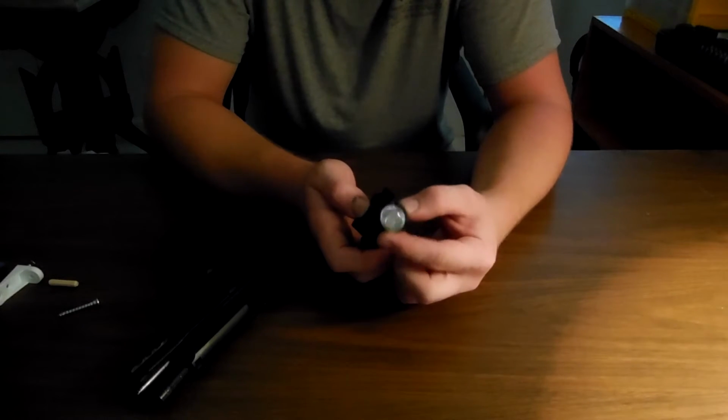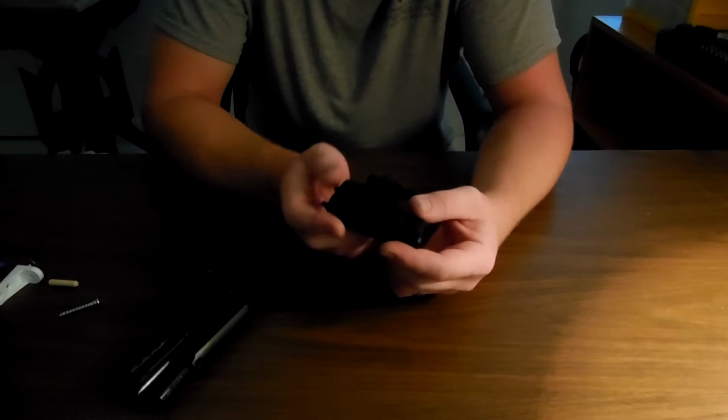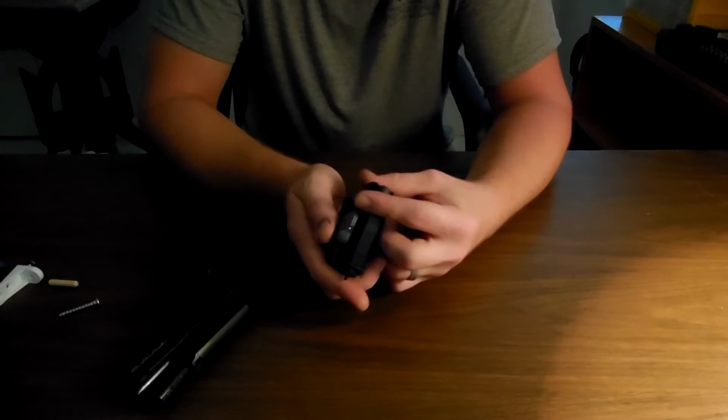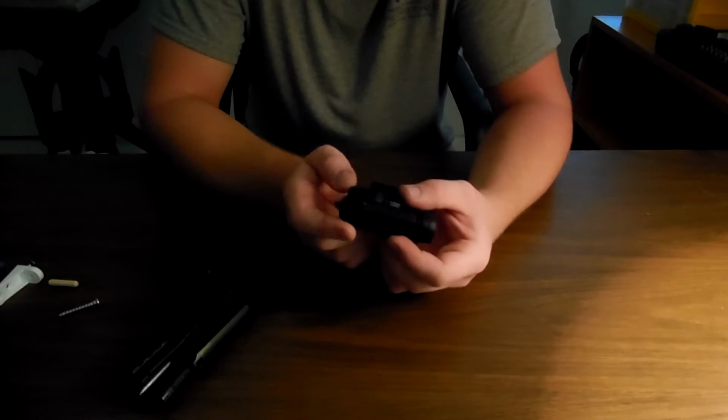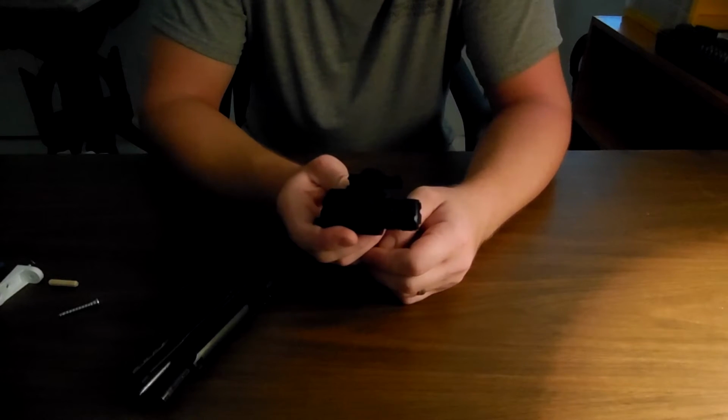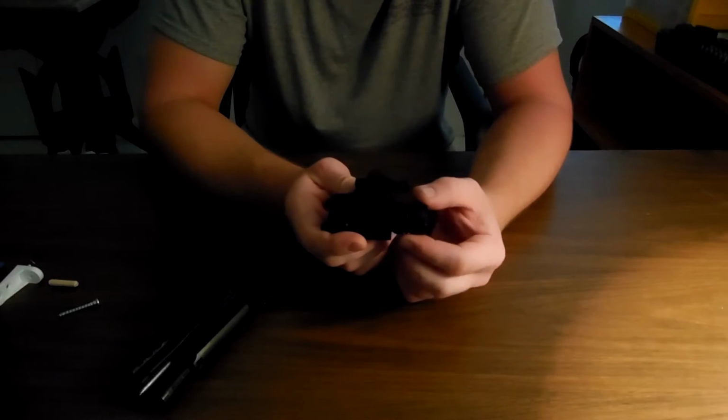Supposedly it has a Cree light, which I think it does. I actually have one of my customers who has designed products for Cree. I haven't yet shown him to see if it actually is one of his, but so far I've had this for a few months. Battery's been lasting really well.